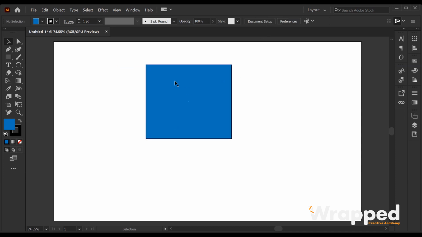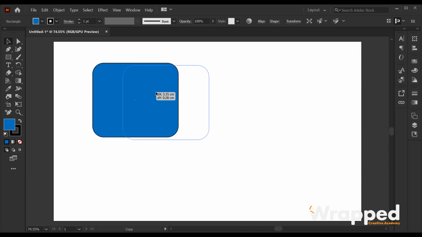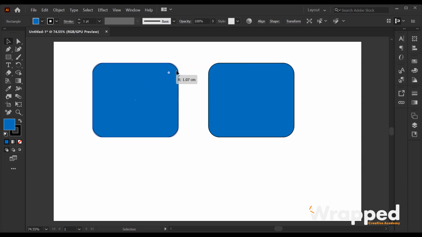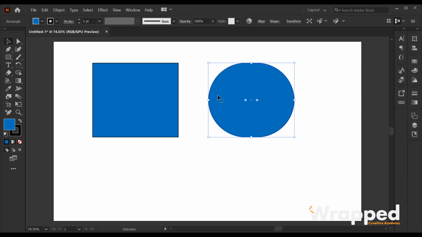So in Illustrator we have shapes that have straight angles, and one of the ways to curve these edges is by clicking on these inner small circles in the corners of every shape. So these small circles is where we click and move inwards to create rounded corners. So I could either have a rectangle with straight lines or a rectangle with rounded corners. So this, the more you pull it in, the more curved edges you get.